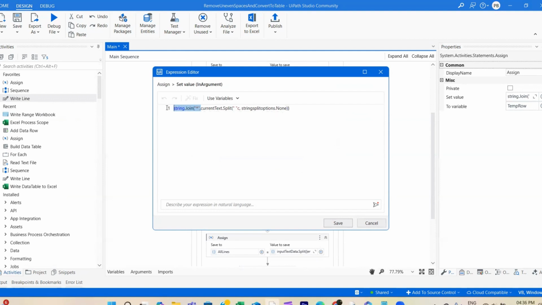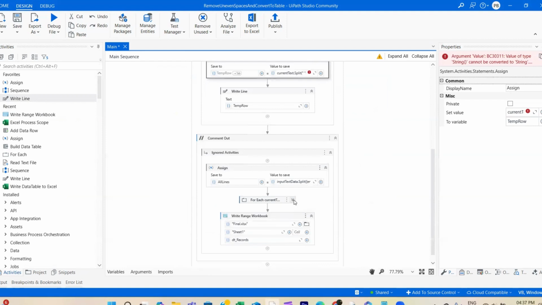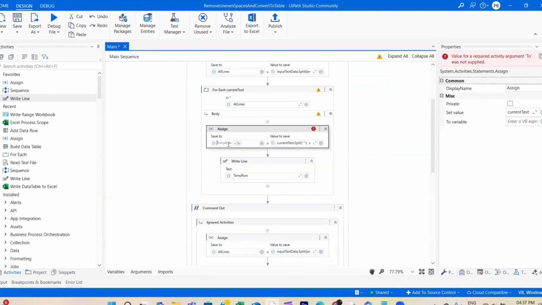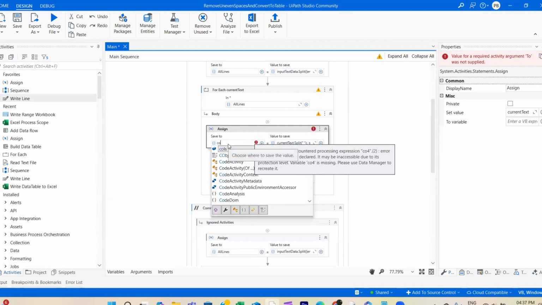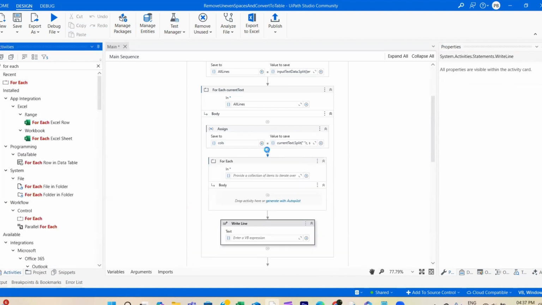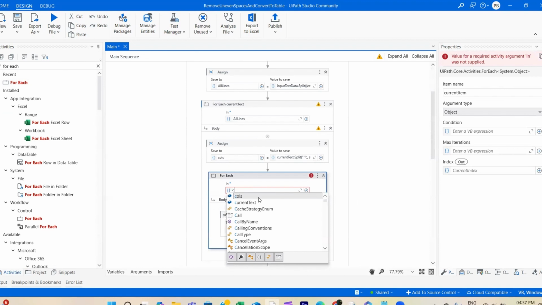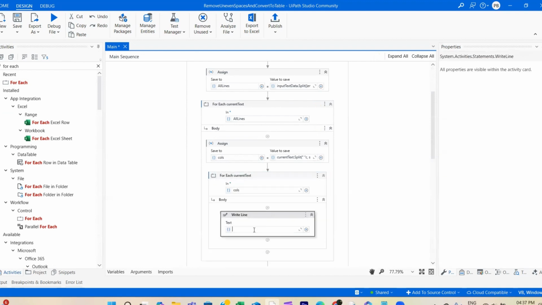Let us do one more thing. Let's delete this off, and change this to what was that? We had calls. Right, so calls. Now a for each again. Move this here, calls.